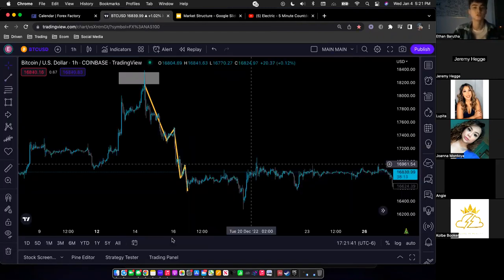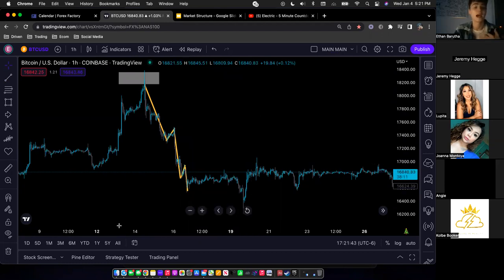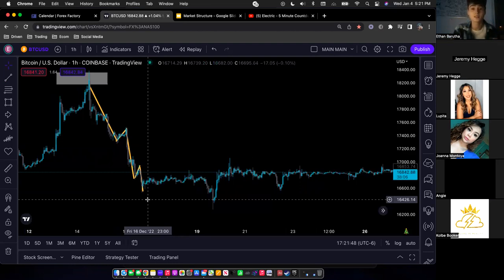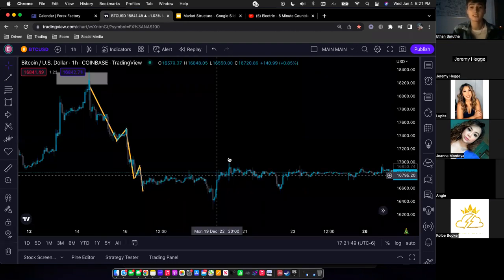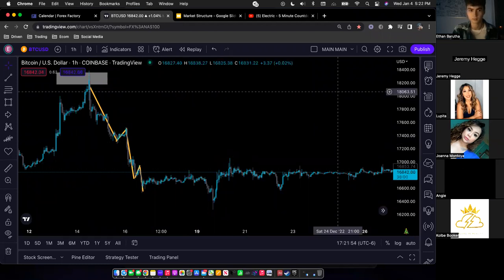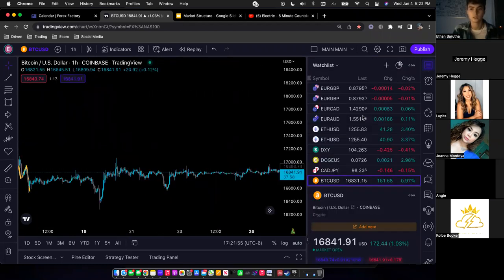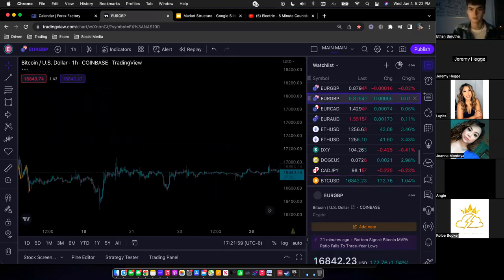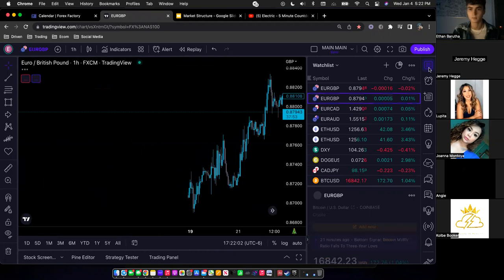Okay. Drawing things out honestly helps so much with my eyes, seeing all these candlesticks and then seeing how big these wicks can be. It can be very, very confusing. Okay. Especially on trades that are very volatile. Let's go to another currency pair and show you guys this.